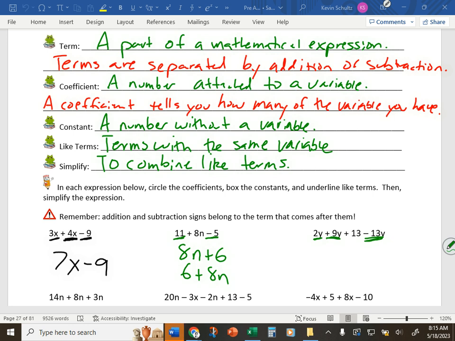Well done. 2y plus 9y is 11y. Then you subtract 13. 11 minus 13 is a negative 2y. Remember, that coefficient just tells you how many y's you have. I have 2 of them, get 9 more, lose 13, negative 2. Okay? And then, of course, this 13 here, this constant, without the y, we can't combine it with our y term. There's no other constants to combine it with, so we just leave it separate.